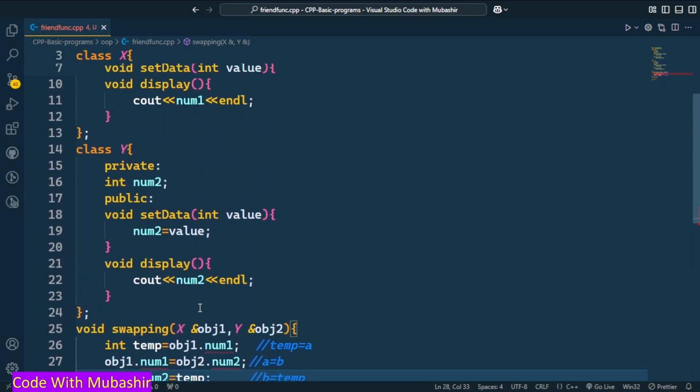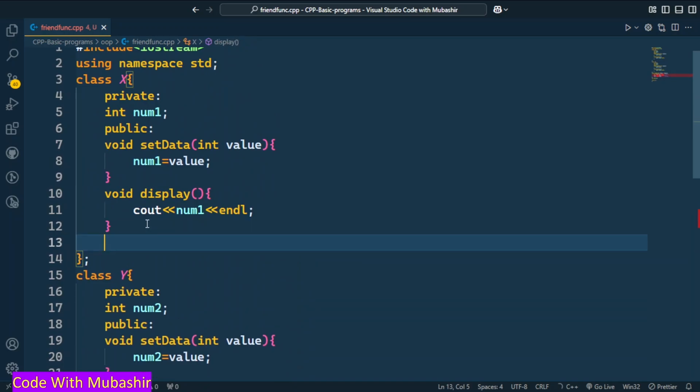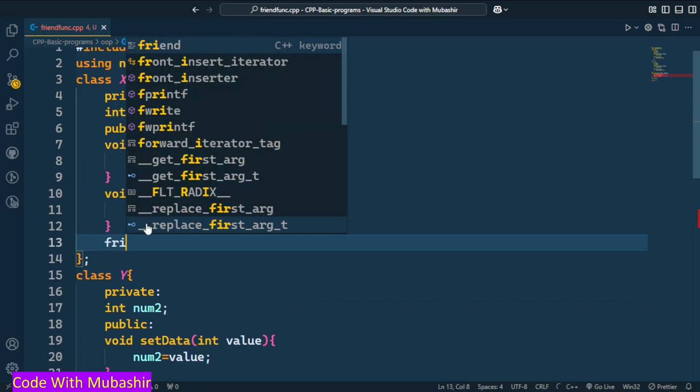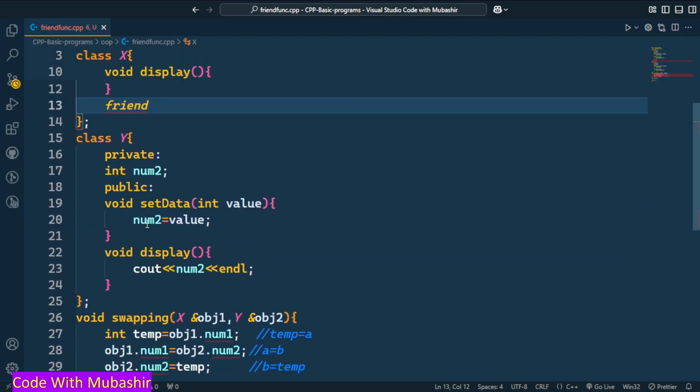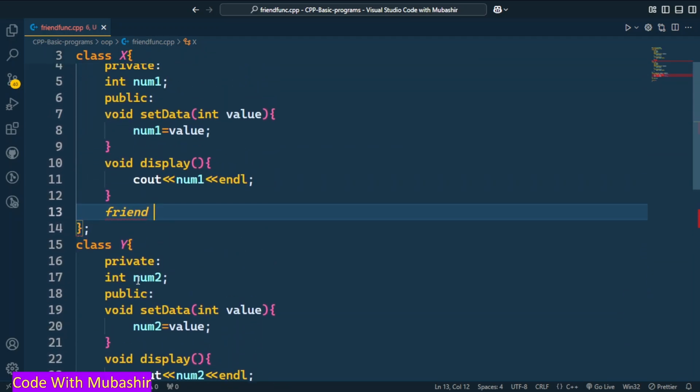To fix these errors, you need to create a friend function, and we will make it in both the classes. We will make this object swapping a friend.